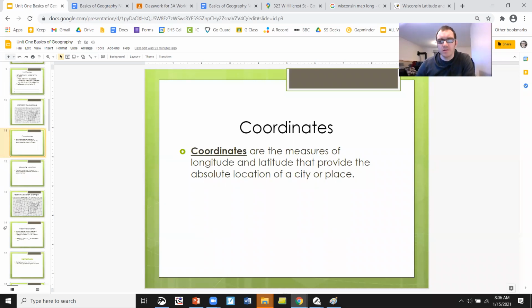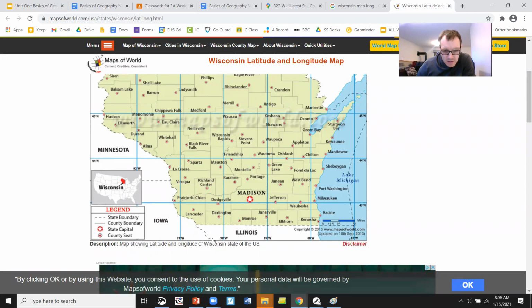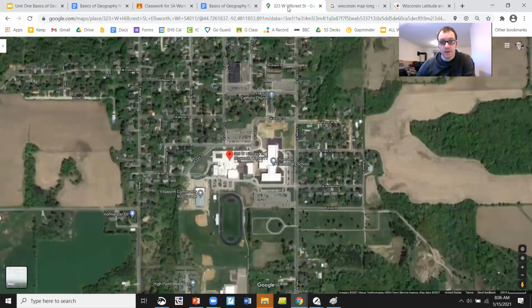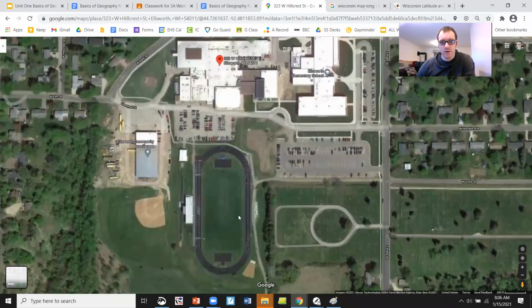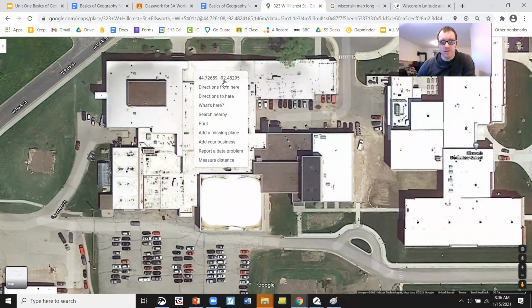So when you think about coordinates, let's take a look at a map of Wisconsin here. So if we're trying to find the coordinates of a high school, well on a map of Wisconsin, we'd have to go with the coordinates for Wisconsin. Now, if I look here, my longitude, it's kind of hard to see. This is going to be the 92 line here, and this is going to be the 93. So it looks like I'm at about 92.5 west for longitude, and latitude is about 44 3/4. But that's not very specific, but thankfully we do have the ability to get specific, and GPS locations allow that. So for example, we want to know the high school. So if I go onto Google Earth and I go into the high school, right? Well, if I click on the high school, it gives me these directions, right?